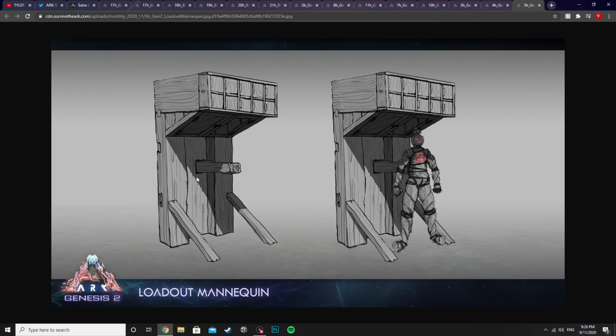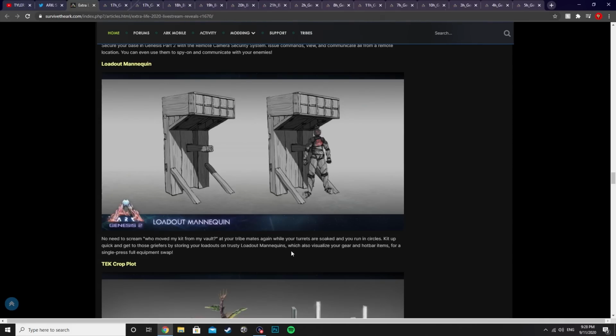So I'm guessing you're going to open up like a radial wheel. You're going to have a choice of which armor you want to equip, or which set, based on what you've stored in here. And then it'll equip it for you, and you can just press a single button and it'll automatically equip it for you. Which you can see here, it'll also visualize your gear and hotbar items for a full single press equipment swap. So pressing E and you'll swap all your gear, which is going to be really cool.